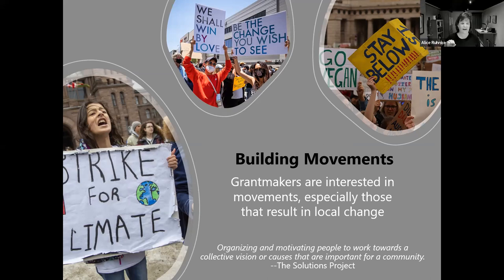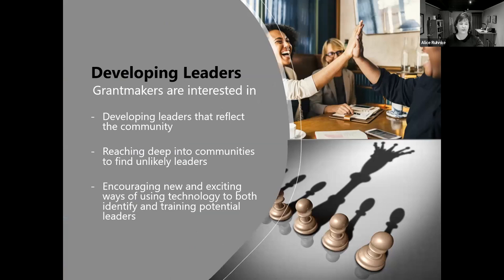In your proposal, you can develop a simple outreach plan for each of these partners. You don't want to just list the partners — you want to demonstrate how they will be involved in the movement, how they're going to take part. Funders really want to see that you have a plan of action, not just platitudes. Discussing how you're going to build that movement, the steps you're going to take, and demonstrating partners' commitment to the process — really showing that you're actually partnering and building off different community assets — is really important.